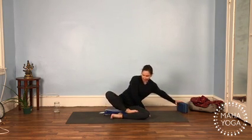Start in any comfortable seat. And when you take your seat in yoga, you want these front hip bones to be at the same height or a little higher than the knees. So I'm just elevating a little bit on a couple folds of blanket. Sitting up on a block or two can be a great option, or even sitting in a chair.